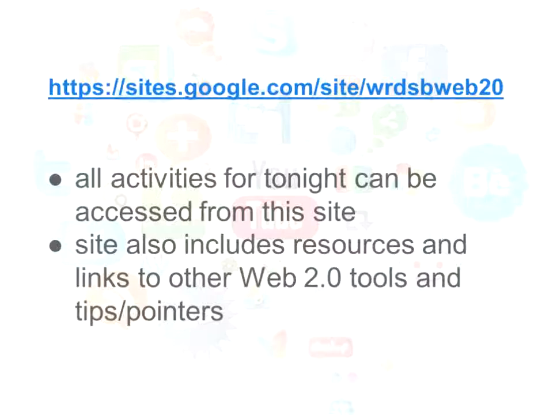But I would certainly recommend that you give them a try, and once we get back to the website and look at the resources page, you'll see links to both Wordle and Tagxedo, and we would really recommend that you take a look at them. Wordle makes nice graphics with words. The difference with Tagxedo is that it allows you to put them into a shape, just like you saw the heart shape on our page on the website.